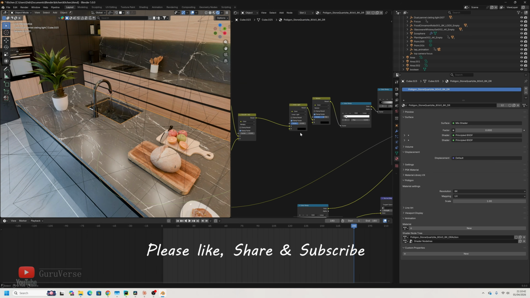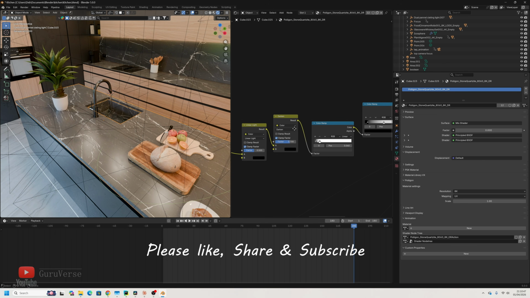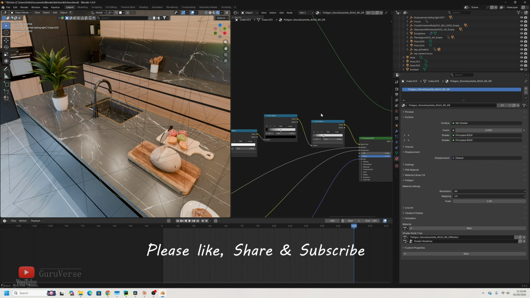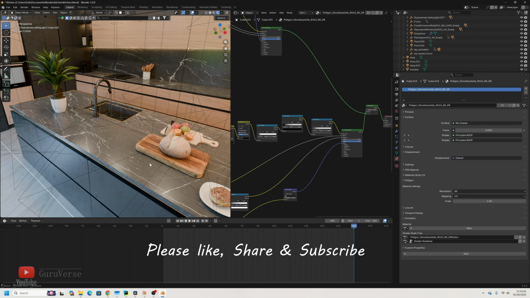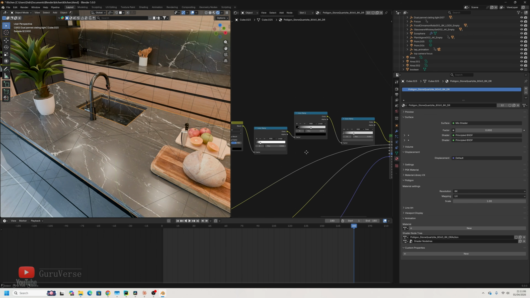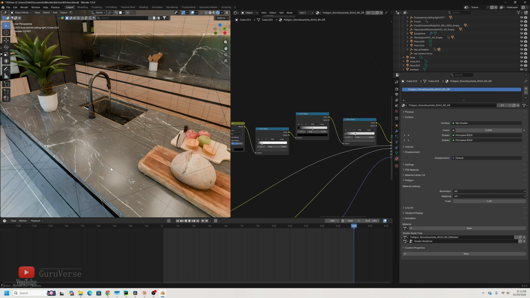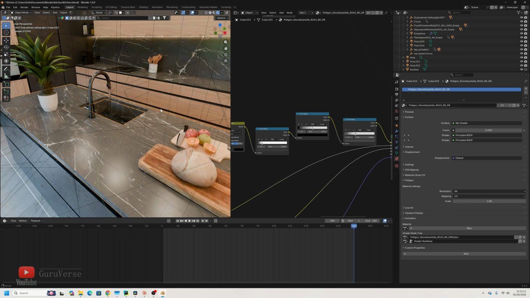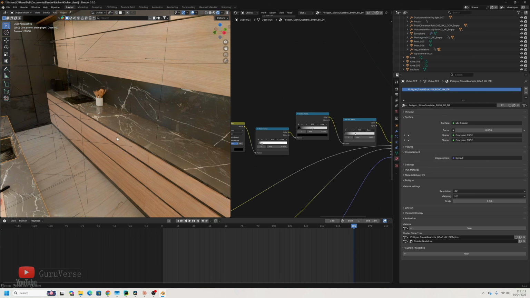So I basically used a linear light, a darken node, a few color ramps, and that's it. It is a fine balance, because if the sliders are not in the right position, you might get some artifacts, some light distortions. So yes, it did take a while to actually modify this texture.